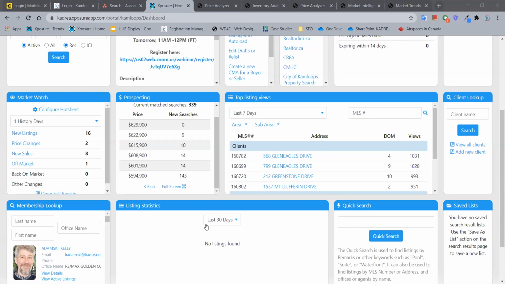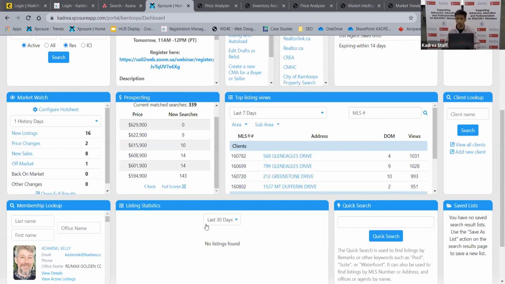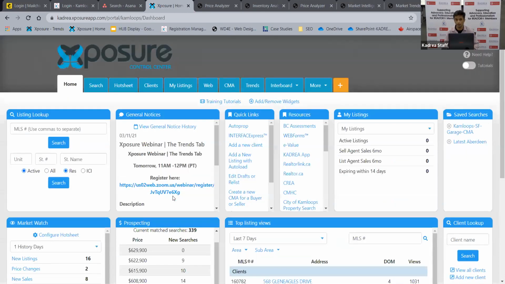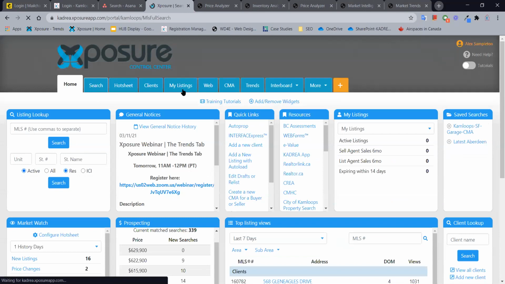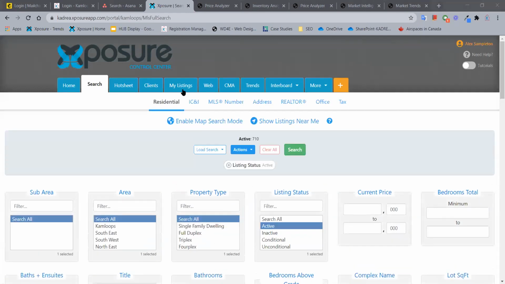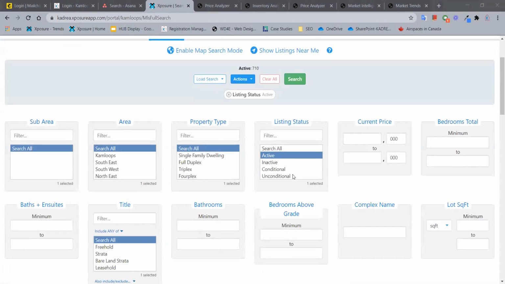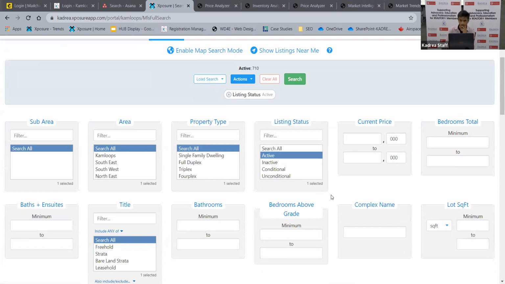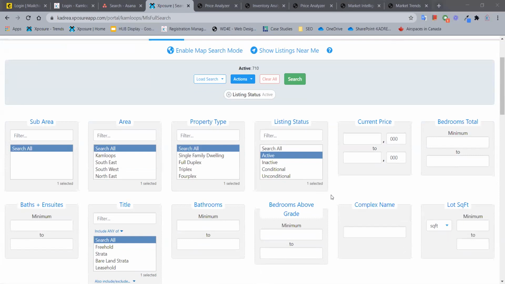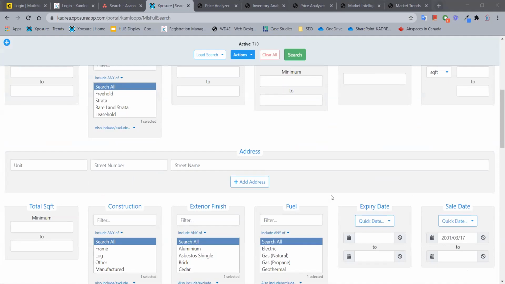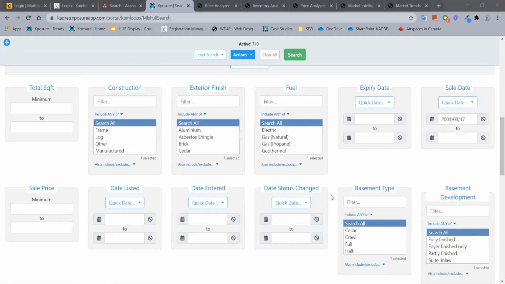Hi there. Thanks for doing this today. I have a question in regards to the search function. Sure. If you click on that, the search function or tab there. So I guess I just have a request: if you go down a little bit lower on the screen, see where it says address.